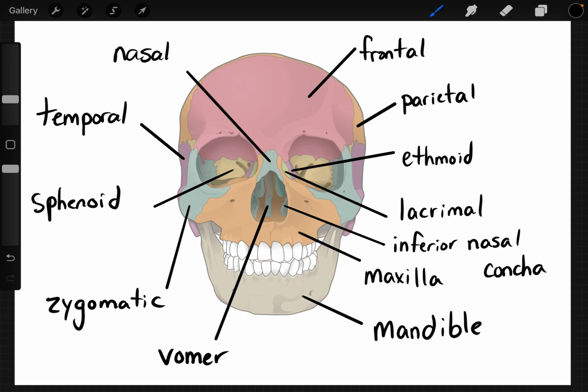One that was not mentioned on this picture, but I want to mention it now, I'm going to put in parentheses, are the two palatine bones. Keep in mind those are in the roof of the mouth, posterior or behind the maxilla. As we study on the anatomosh table, that is a little bit easier to see, but do remember that that is part of the 22 bones that make up the skull.